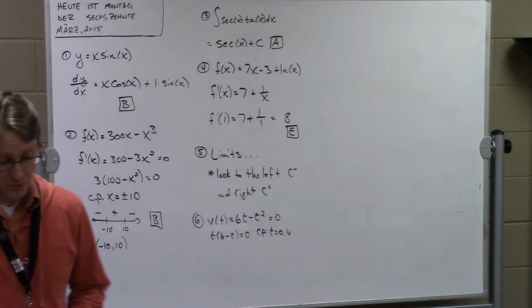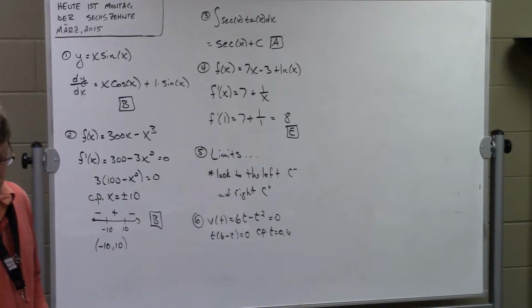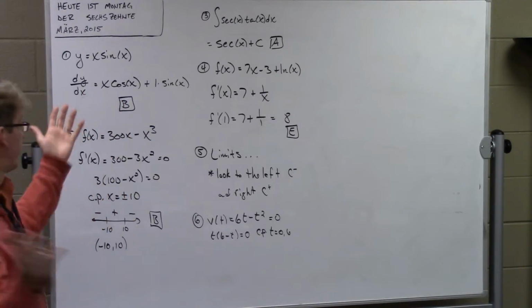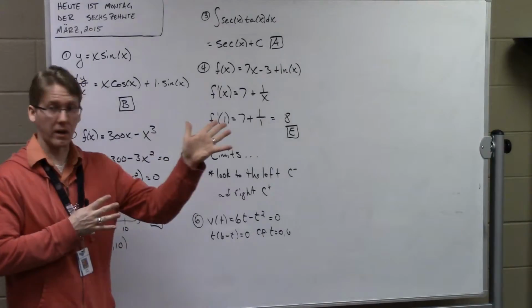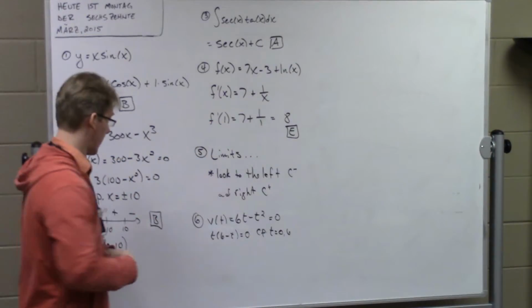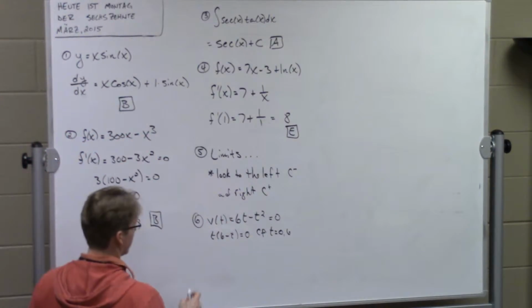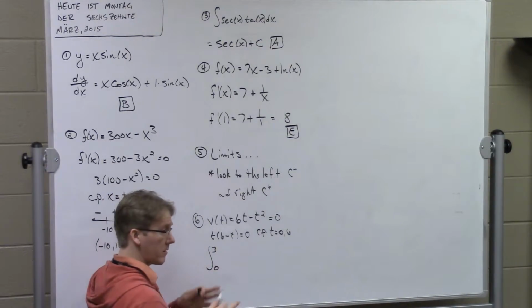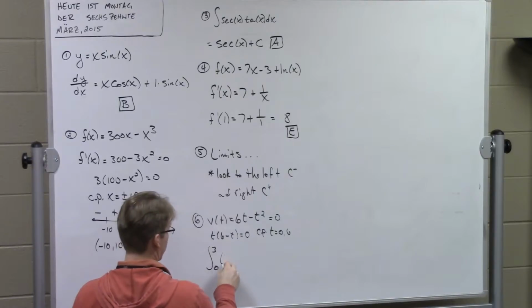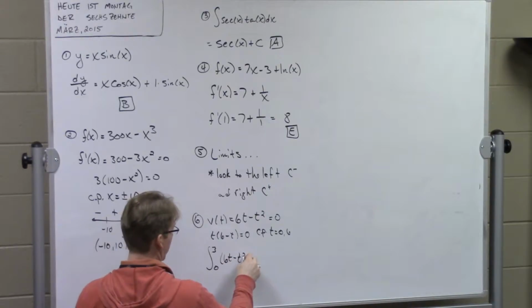That is not an issue, people, because they want me to do the total distance traveled from 0 to 3. Fine. Whatever it's doing, it's heading the same way, one direction the entire time, either always right or always left. So I'm gonna do the antiderivative from 0 to 3 without worrying about a break in the middle of my velocity, 6t minus t squared.